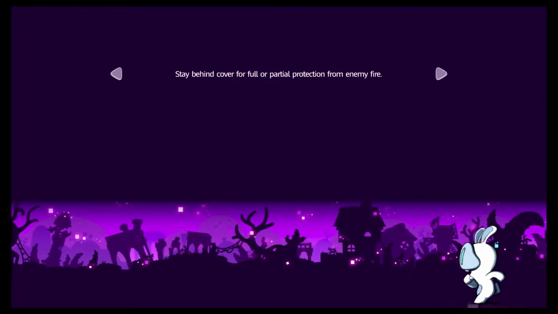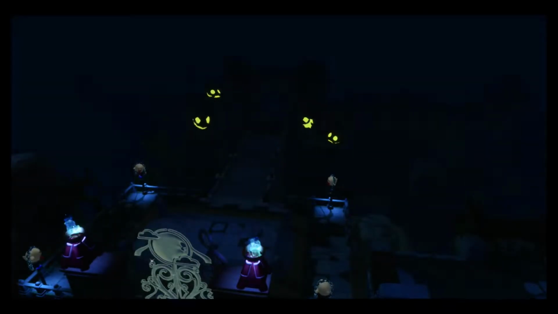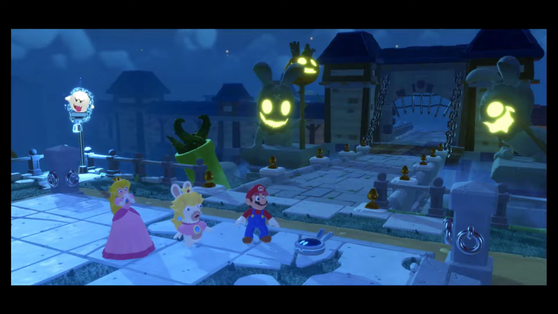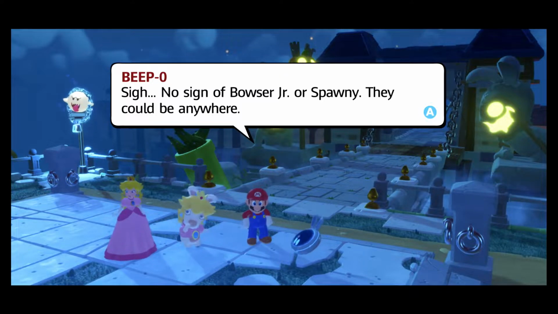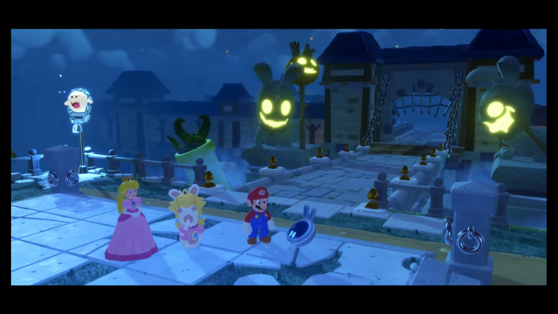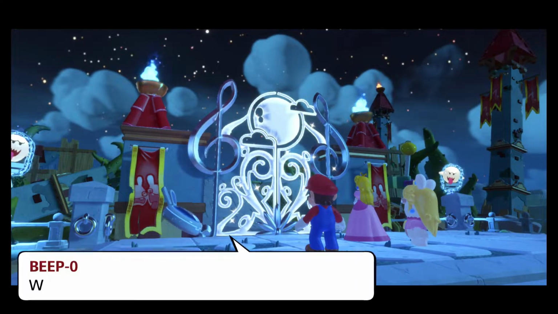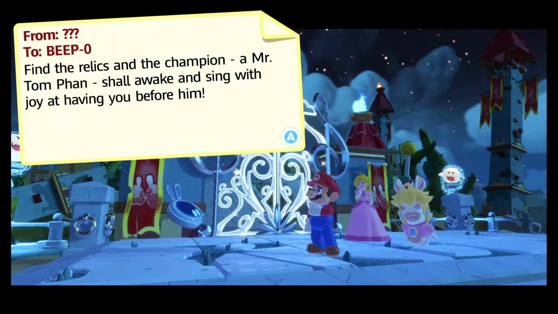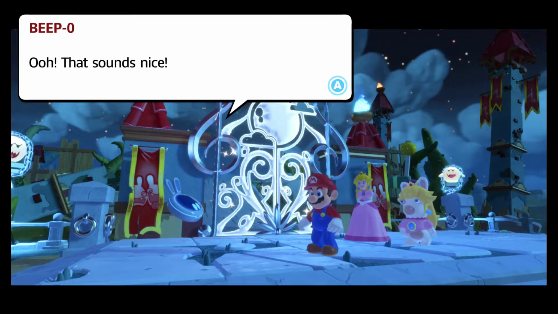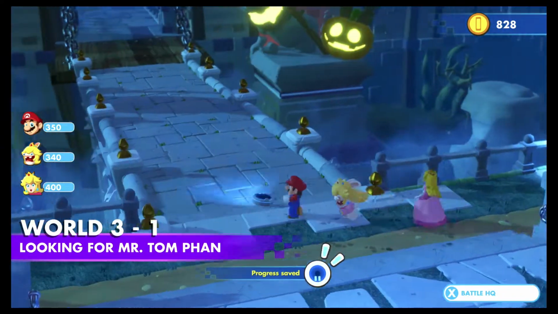On the first battle, when I'm preparing for the battle, I'll go to Battle HQ and see what there is that I could get. Spooky Trails. Huh? Yeah, I don't see those two. Wow, a gate. Okay, interesting. Two goddess relics. Interesting. Looking for Tom Fan.